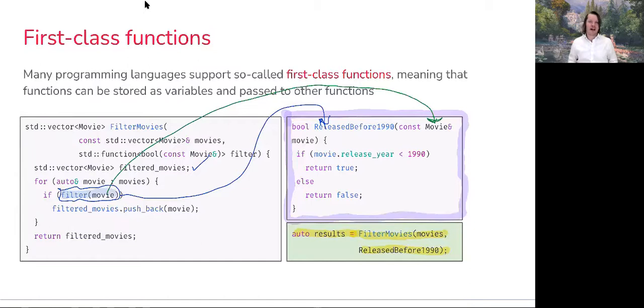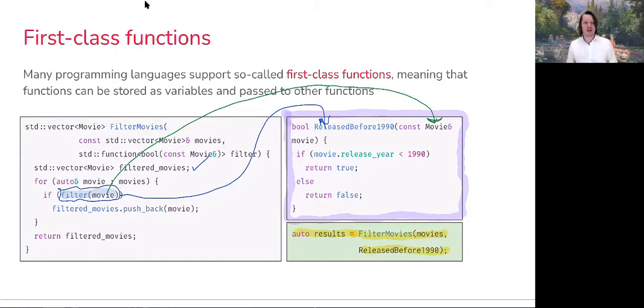Now the question becomes, okay, well, this seems really cool, but it also seems like a bit of a pain. You're telling me that for everything I want to filter, I have to write out a definition for it. It looks a little too focused, perhaps, in that it's very specific. Is there a way to make this more general, or somehow not have to define a function? Is there a way to maybe preserve some sort of state if we wanted to reuse a function in some sort of manner?